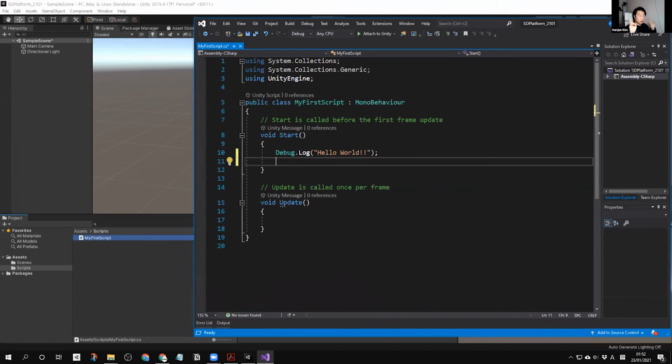You need to use quotation marks to print something, and don't forget this semicolon at the end of every single sentence. It's like saying, okay, I just finished this sentence. Without it the computer cannot recognize whether your sentence is finished or not. So you have to put this semicolon every time you're done with one sentence. And let's save this.